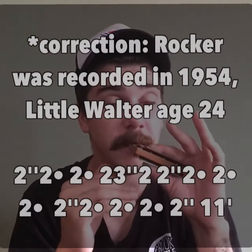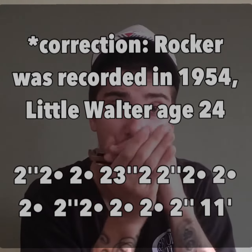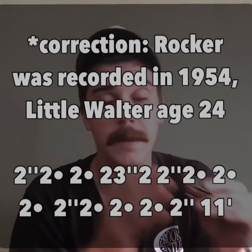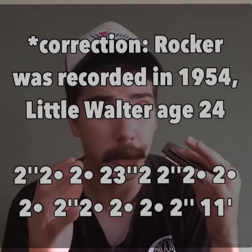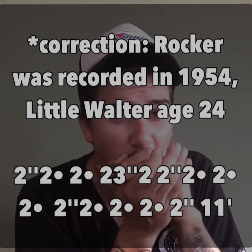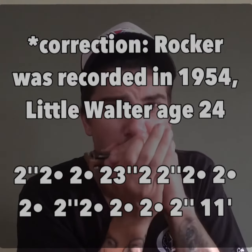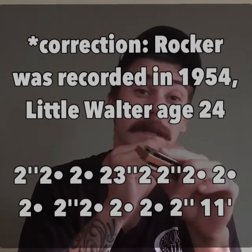A lot of people strive for the Little Walter sound, and having a Little Walter tab is a great way to stay motivated playing something that he played. You draw a whole step and into the two draw, then he's tongue slapping the two draw, then he moves to the three draw whole step and back to the two draw — a little bit of a tricky embouchure combination at that speed.